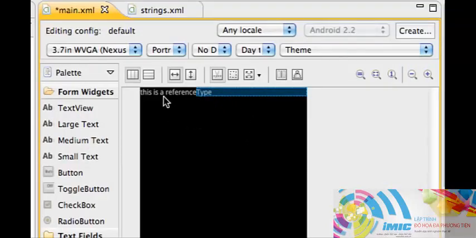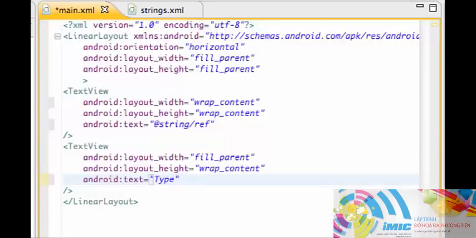Now the good thing about references for strings is basically if you're working for a boss that keeps changing his mind on the title of the application, and if you have a title within your app that keeps changing, instead of looking through all this code for where you typed the title, you can just set up a title reference, and then just go into your string under the values and look for that title and change the value there. So that's kind of the benefit, but hopefully you guys understand a little bit about the layout.